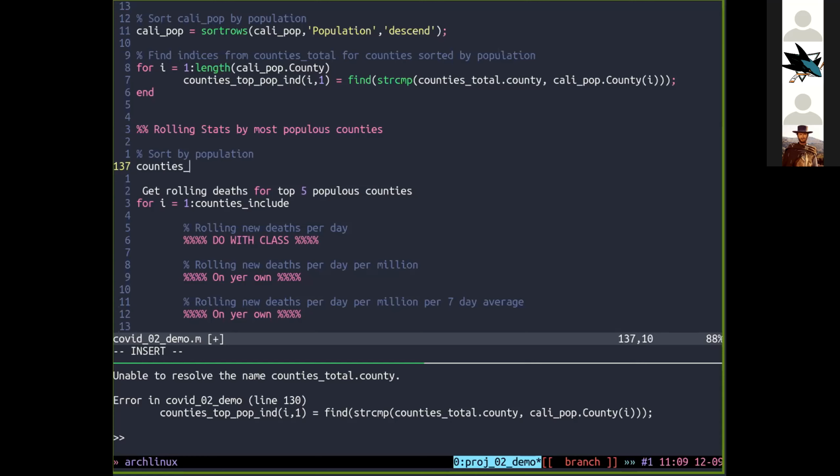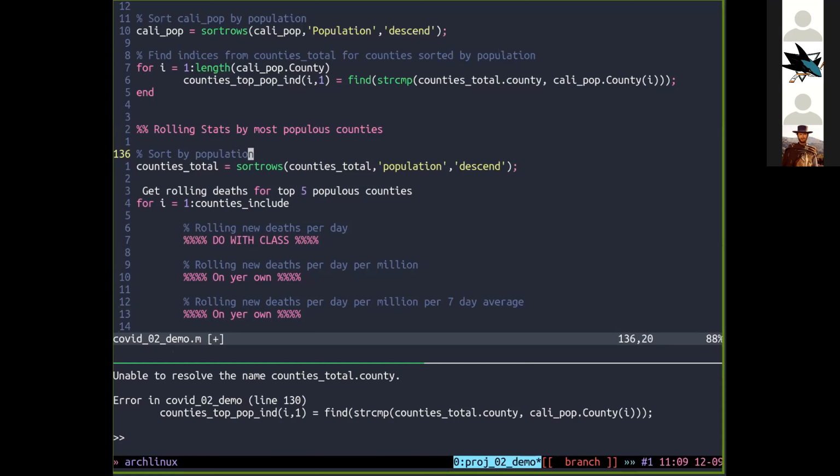So you do counties total equals sort rows, counties total, and then population, and then descend. I could have actually done this before, just thinking about my code now.